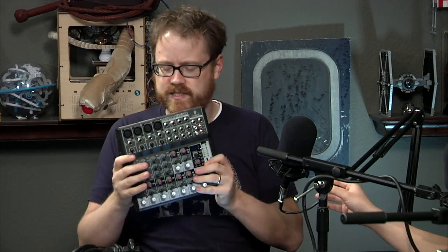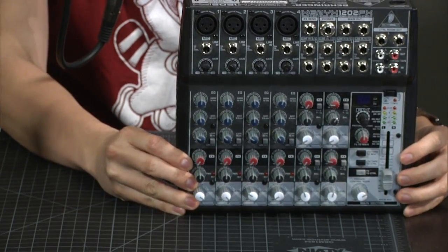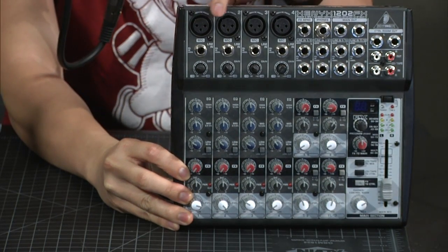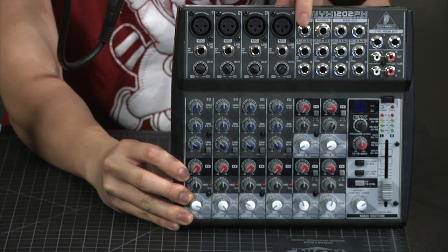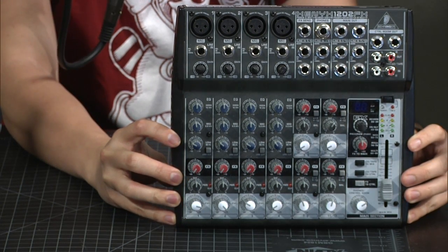Whereas with these microphones that we use on most of the Still Untitled episodes and the regular studio show, you plug it into a mixer. That's what this guy is. I think this is the Behringer Xenyx 1202FX. We used this for a long time as the portable mixer. I also used it in the studio. It has 4 XLR inputs, those are those guys across the top. And what they let you do is connect big microphones, like the ones we'll talk about in a minute, and give them phantom power and all the stuff that they need to actually work. You can't do that with USB. As far as I'm aware, there's no such thing as a USB mixer.